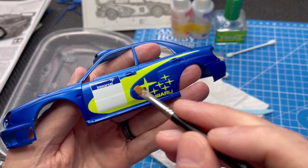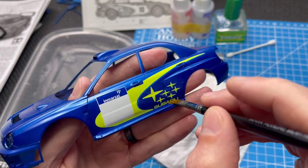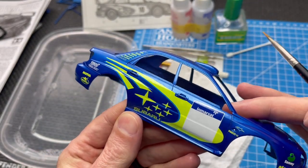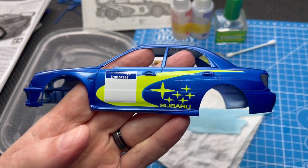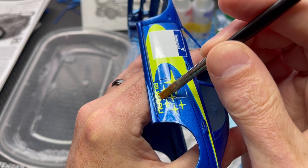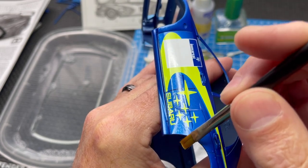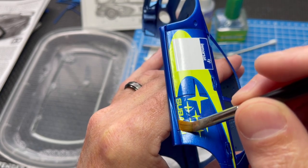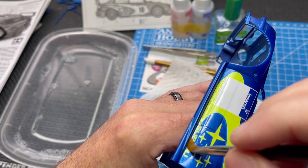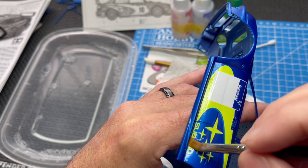It's looking better already. I'm going to say this side is looking better than the other side. Moving it around in the light, you can see I have a wrinkle right here. See how it's wanting to pull away from the body? Keep working it over — it'll eventually get all this water out. I haven't used any solution yet; I'm still working with just the water.